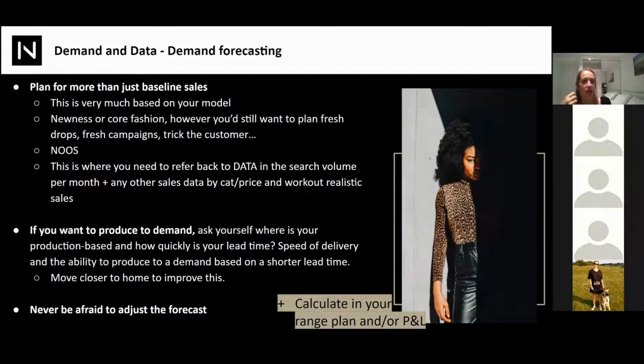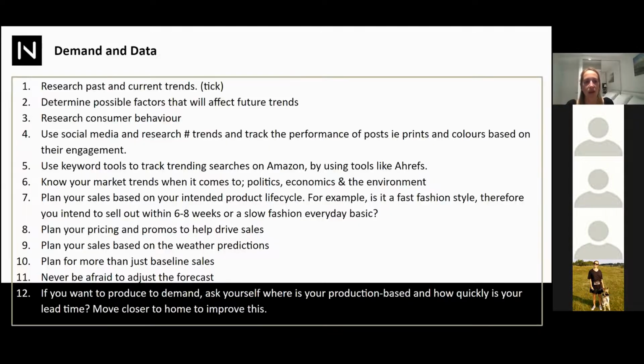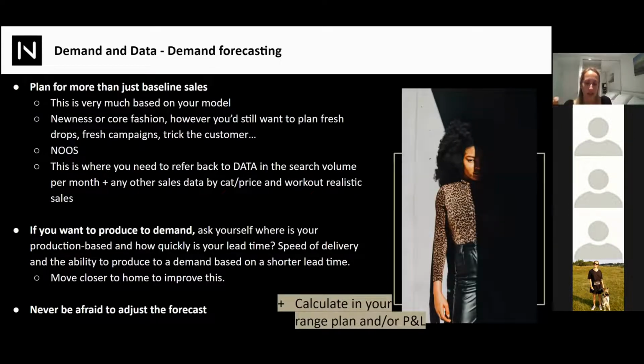So adjusting the forecast is something that every single fashion brand does, on a monthly basis in a more structured manner if you're at a big brand. But what you plan today for, say, autumn, winter next year, from July next year, is highly likely going to change, because of everything we've just talked through in these earlier bits: the trends, different factors, economics, etc. They really could have an effect on what you've put into this forecast. So therefore, never be afraid to reforecast.